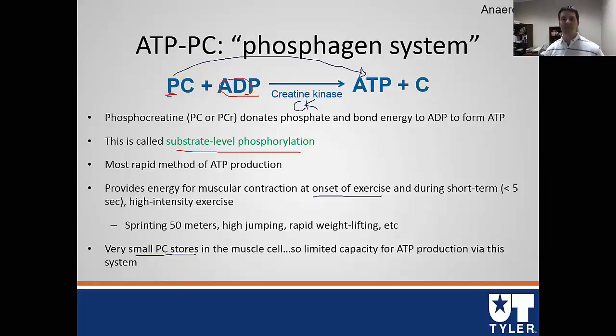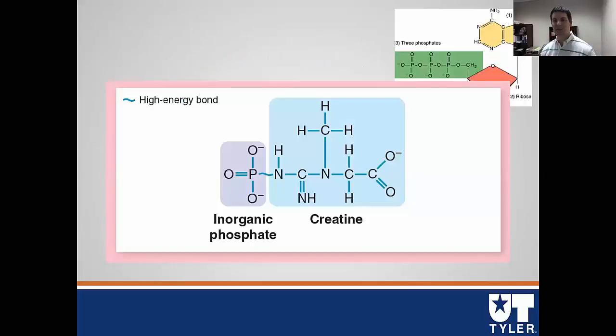So if we take one more look at the phosphocreatine system, the reason that we need to do this is if you compare the shape or the structure of these molecules, you'll see. So we'll just highlight this one here. This inorganic phosphate here is a phosphate group bound to 4 oxygen molecules. In the phosphocreatine system, you'll see the structure is slightly different.